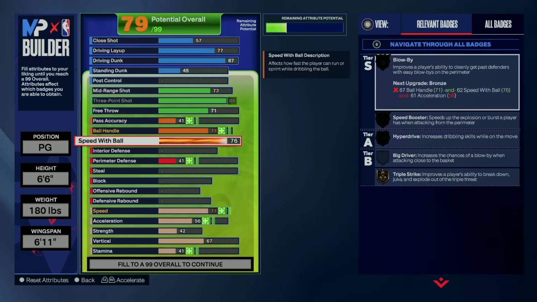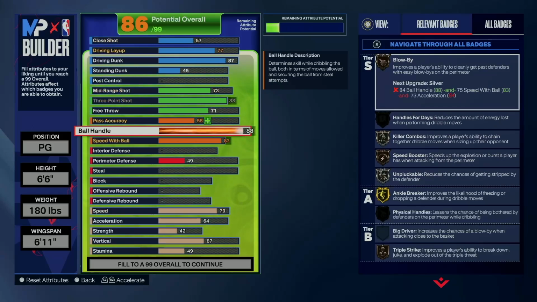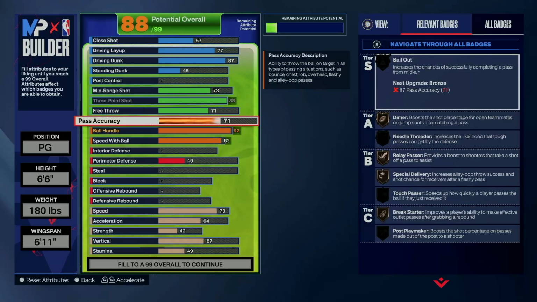We're gonna have an 83 speed with ball. We're gonna have a 92 ball handle. So the playmaking is pretty much the same as the other build, except we're gonna have a 77 pass accuracy instead of 75.